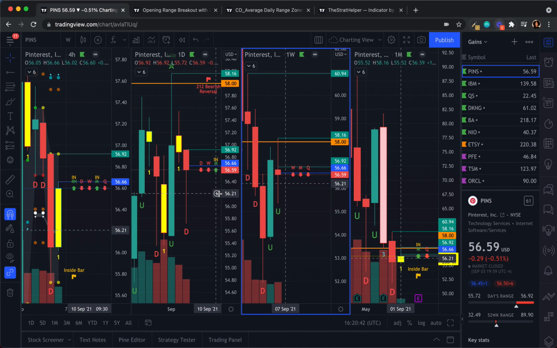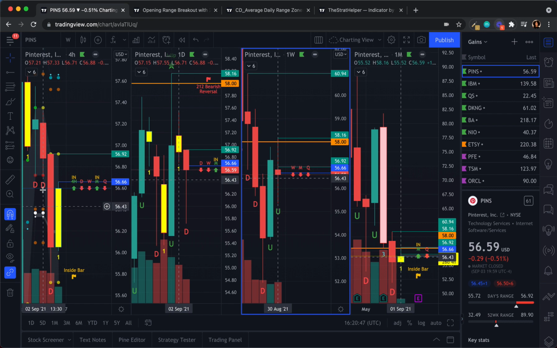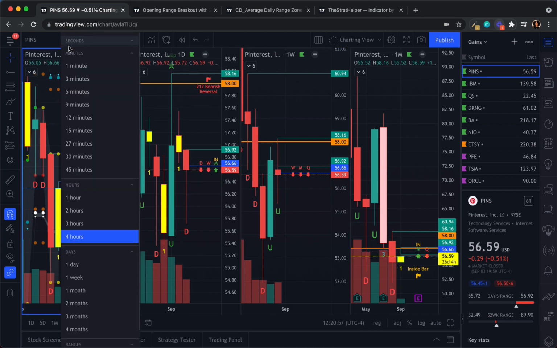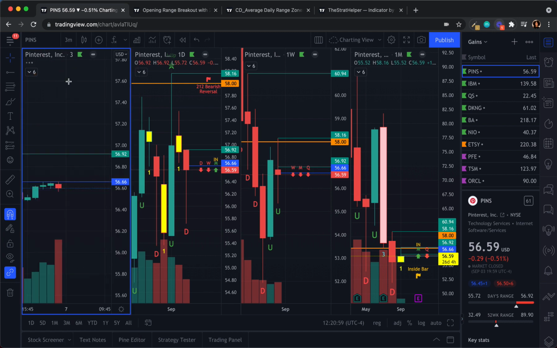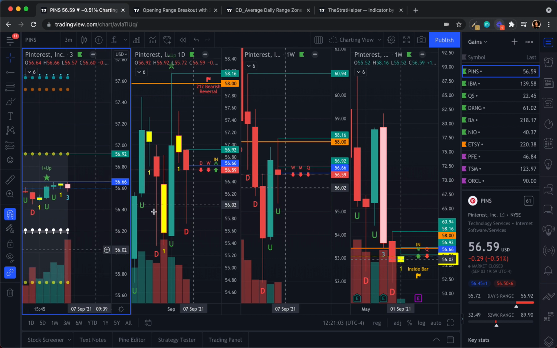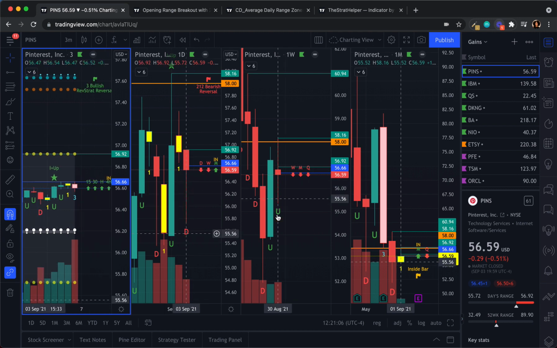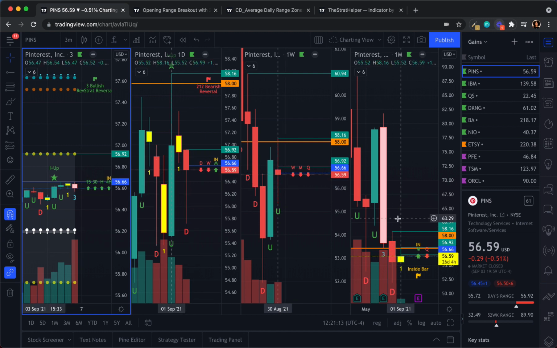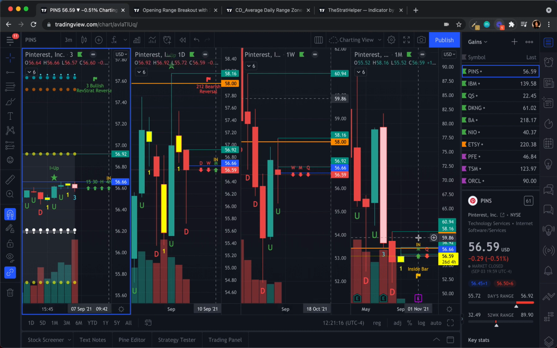I'm using my various indicators. For the 4 hour, I do leave these plotted, the opening range and the average daily range on. I'm not really using those for the 4 hour, but during a live trading day, here's what I do. I go down to 3 minutes. And now I'm using these on the 3 minute while still keeping an awareness of is the week still whatever color it is, what's my time frame continuity look like? Is the month still?